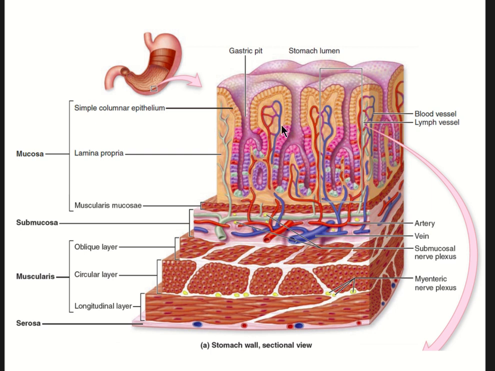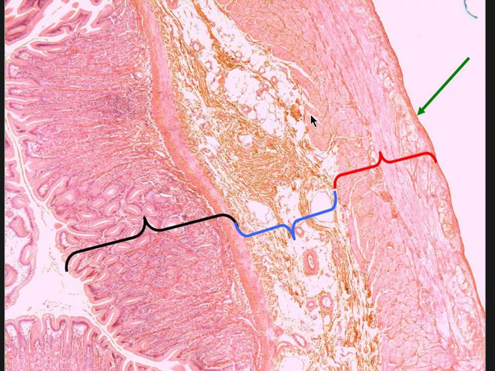So that's super cool. I mean, even on a microscopic level, the cell differences can show you the differences in function. So this is a dead giveaway when looking at parts of the stomach. So you're going to need to know that, okay, find your lumen, boom.